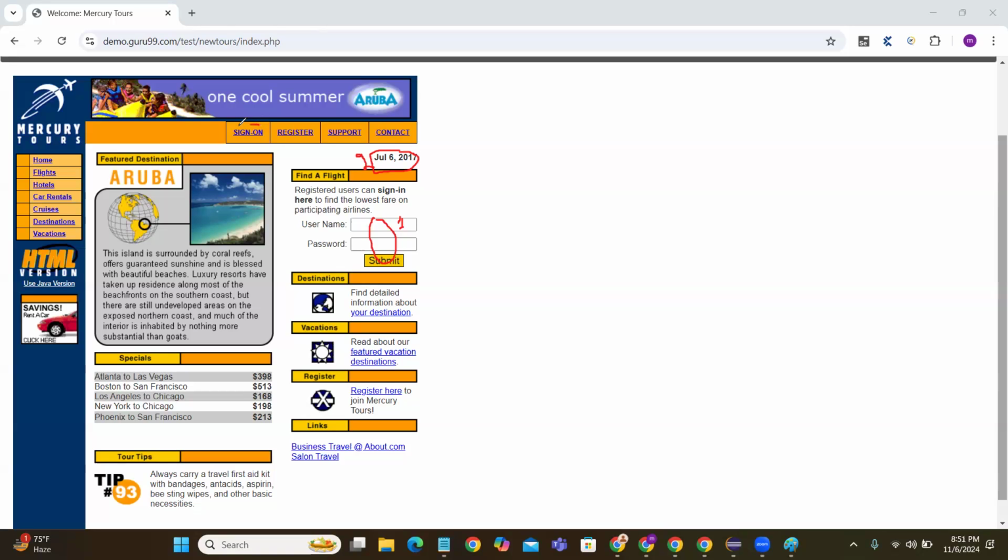Third one, sign in or sign up is required. Sign on is there. Here also a spelling mistake is there. Now the page is not loaded completely. Half the screen is empty.